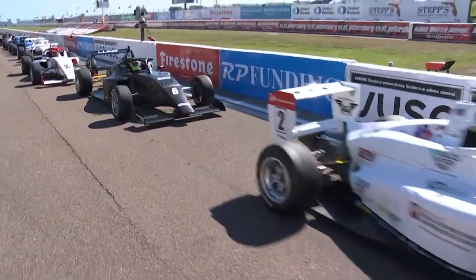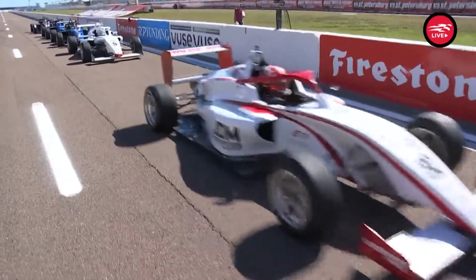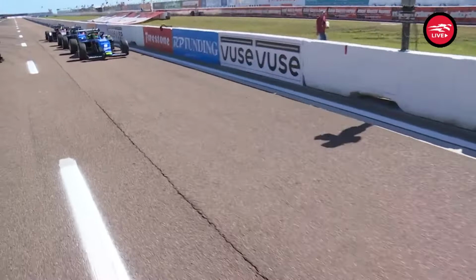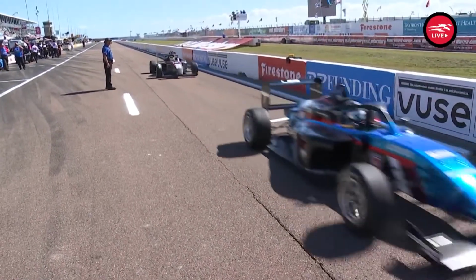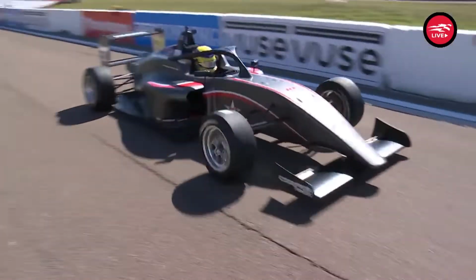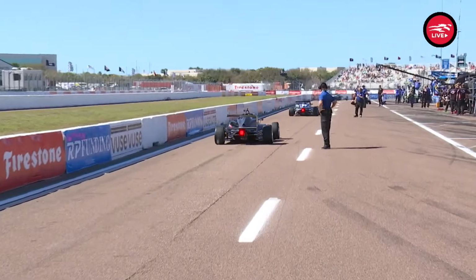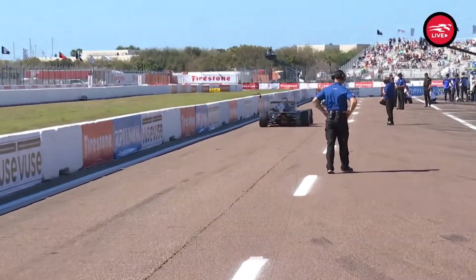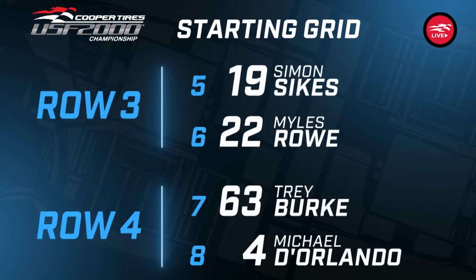Indy Pro 2000, who we saw race yesterday, also had some sensational action as we're watching the cars pull away now from pit lane. Rob Howden will come back to join us for the start of the race and the call of the race. The drivers, just like we saw with the Indy Lights Series, just like we'll see with the IndyCar Series, will begin to warm up those tires. You see the stickers on those tires on that last car on the grid. And you'll see the drivers start to warm those tires up. Those stickers should be worn off and the tires warm by the time they get back to the start-finish line here on the streets of St.